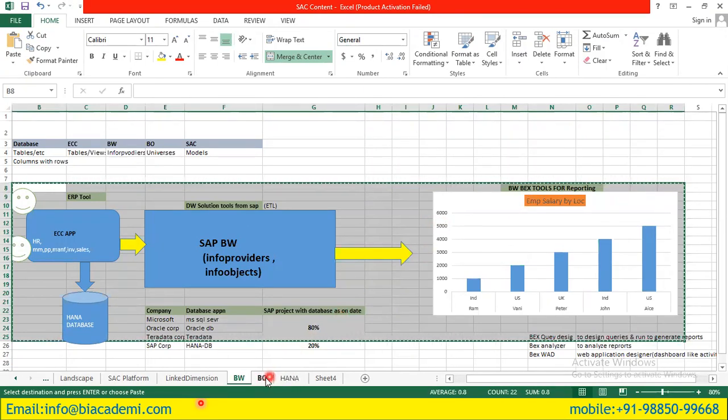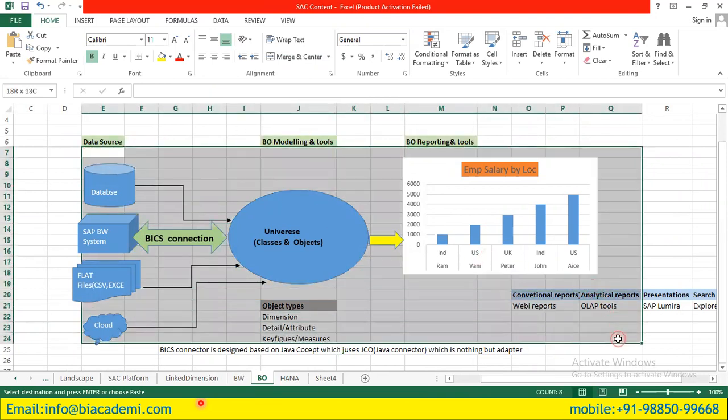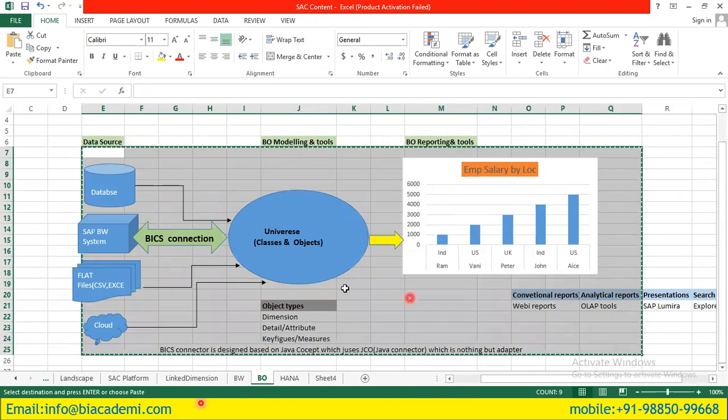If you go to BO, because Ram and Sridhar, you have some basics for BO. Here in BO also we have something called data source, we have a modeling area, and we have a reporting area. The same thing is implemented in BO. Access data from different source systems, do some modeling in a tool called the universe tool. We call it IDT or UDT. We clean the data and present it in the form of classes and objects.